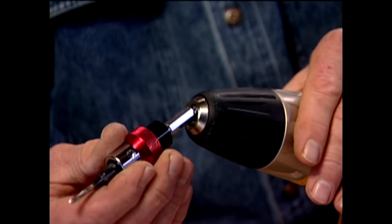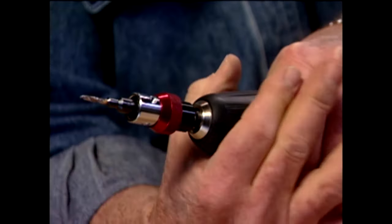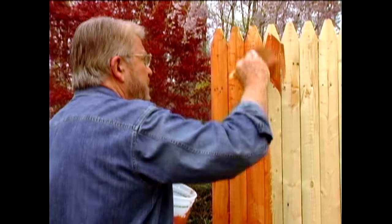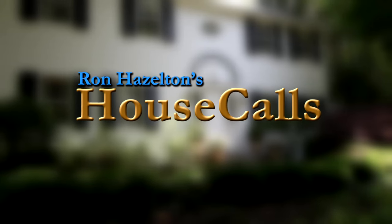Next, I'll demonstrate a new tool that makes it unbelievably quick to change from drilling to driving. And finally, some timely tips on how to protect exterior wood fences, furniture, and accessories. Now, this is going to be fun. So grab a toolbox and let's get started.